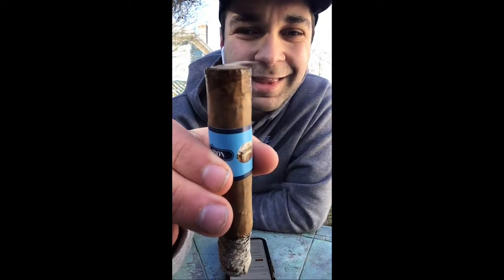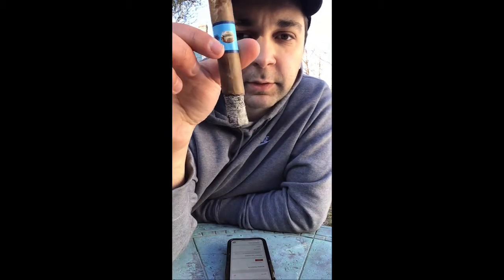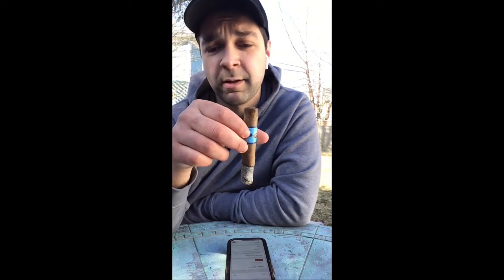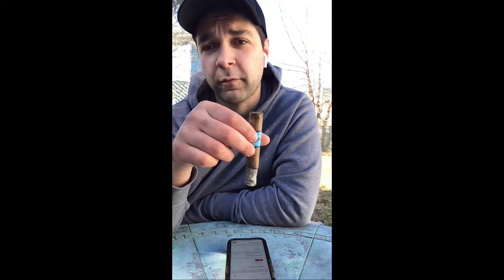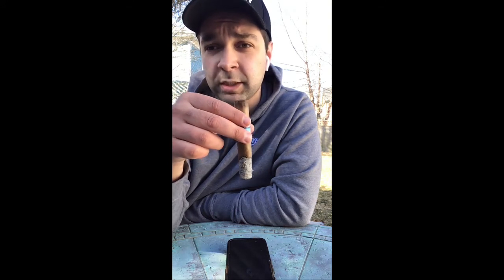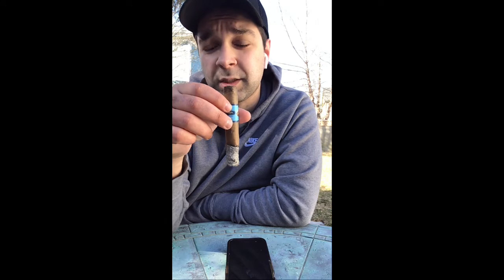Look at that. That's a really good burn. Still stacking the same ash here. It is definitely getting sweeter now. You can start to really taste some of the cinnamony aftertaste. But I think what's most apparent about this one is it smells more like a cinnamon roll or cinnamon bun than it tastes like, which is pretty cool. You get more of the aroma from it really than the taste from this one, which is pretty different from the LCAs. Usually the taste is spot on. This one definitely has the cinnamony taste. It's a little spicy, like that little cinnamon spice, but it smells more like a cinnamon roll than anything, which I think is awesome. So as we predicted, got right through the middle of this one.